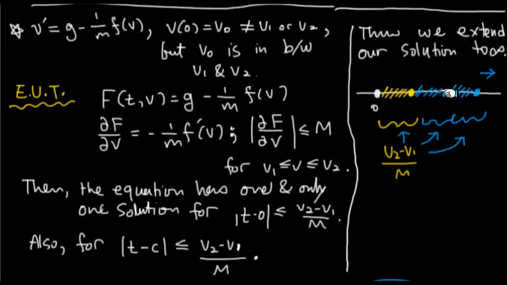And again, from here we can use this theorem again and extend it further. By doing this infinitely many times, we can reach all the way to infinity, and that's still a unique solution all the way to the positive infinity. Although the existence and uniqueness theorem guarantees a very small region, that small region can be repeated over and over to the right, relying on the fact that the right-hand side of the standard form differential equation does not have t in it. And this bound is independent of the location of t values.